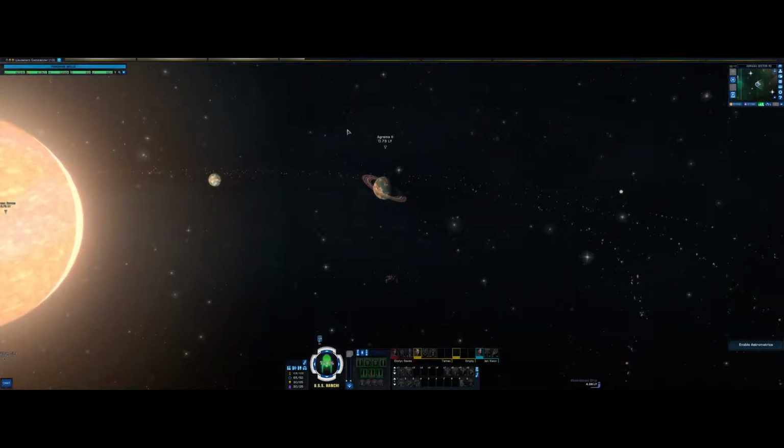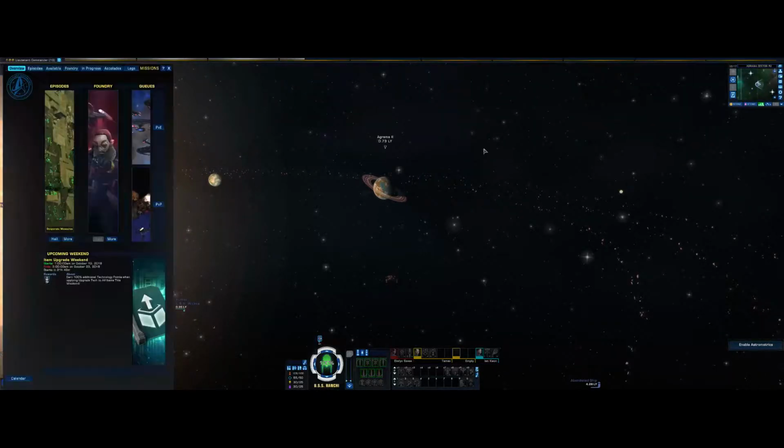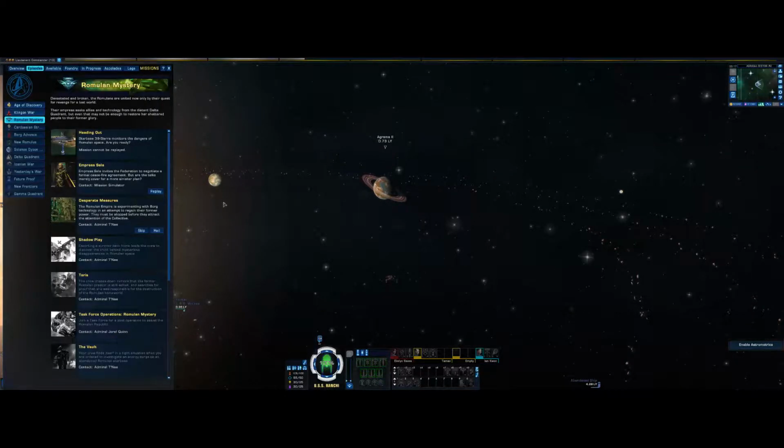This will be another Star Trek Online Age of Discovery playthrough. What I'm going to do in this particular video is play one episode, which should get me past level 20, and then I'll do the level 20 stuff and show you what you get from that. So let's just get started. Everything will be time stamped so you can skip forward. Let's have a look at Desperate Measures.